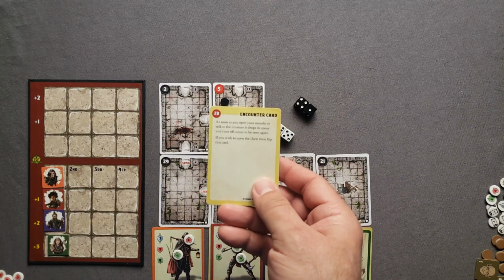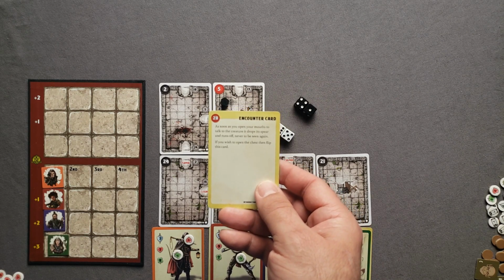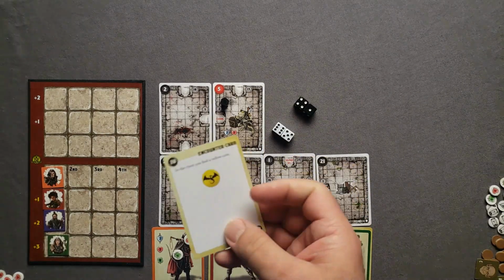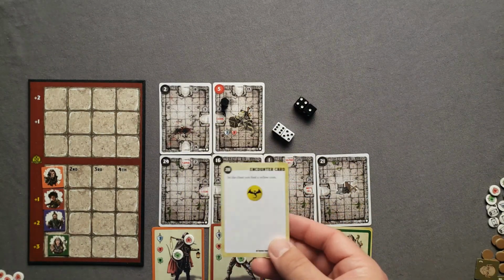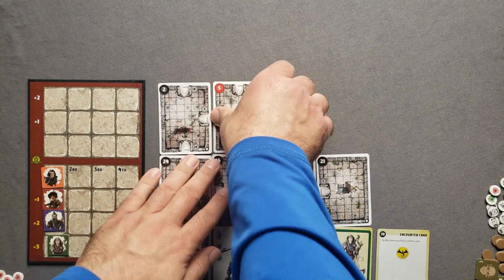As soon as you open your mouths to talk to the creature, it drops a spear and runs off, never to be seen again. If you wish to open the chest, then flip this card. Well, yeah, we want to open the chest. In the chest, you find a yellow coin. Well, that's cool. So we'll set this aside here. And so this is completed here.